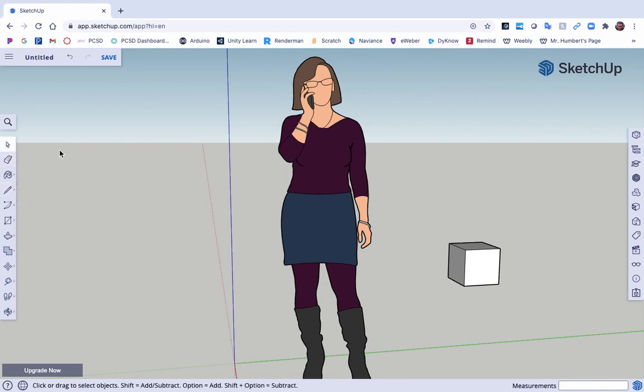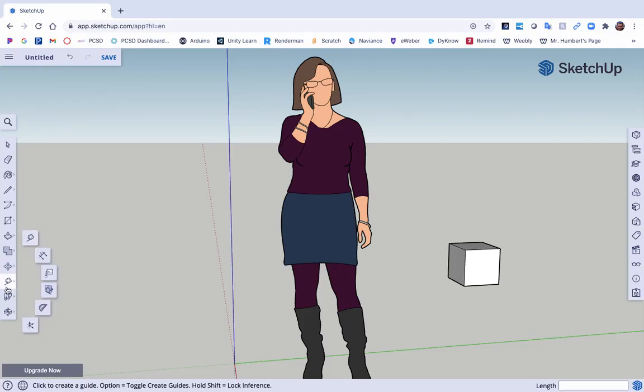This is your select tool. The move tool also has the rotate tool. And these tools work the same as Pro version SketchUp. So you need to look at my other videos if you need help on using tools. I'm just kind of making sure you know where the tools are in this version because it's different.